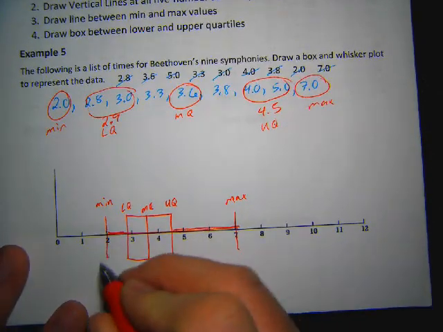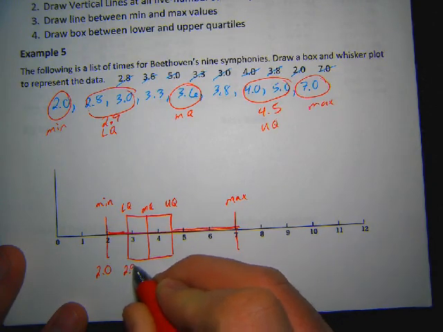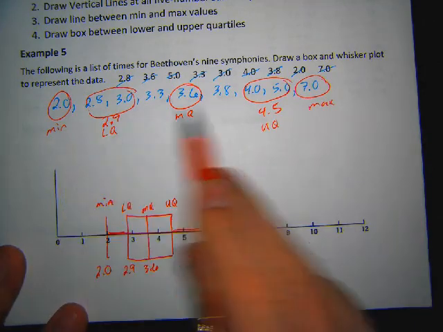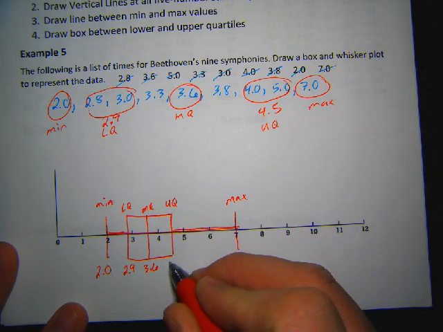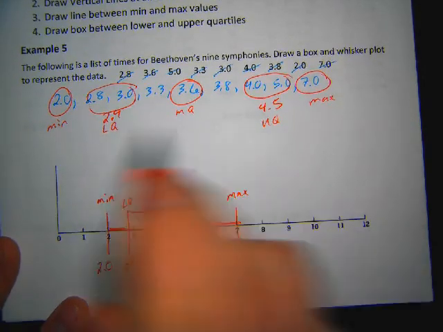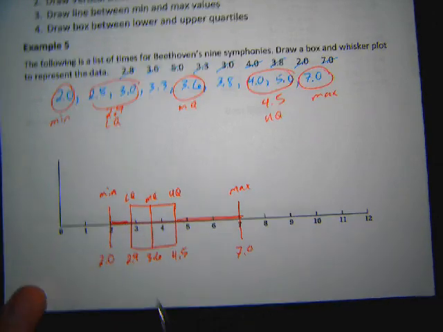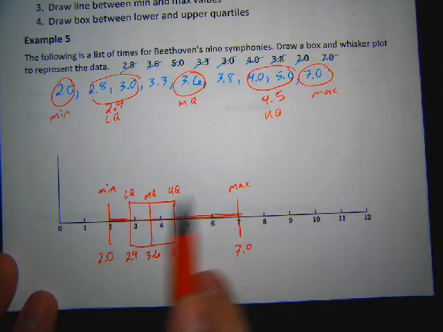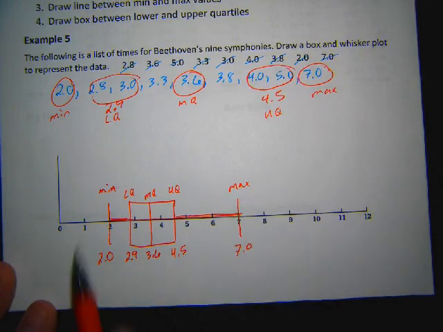So again, make sure you label. If you draw a plot like this, for the test or whatever, you should be labeling your values. Here I could have just said, well, I got these all labeled up here, so you know what these are, 2.0 and 2.9. But it's good to make sure it's clear. I've had people in the past who drew a box and whisker plot, and they didn't tell me what numbers they used, so I didn't know what these values were supposed to be, and sometimes they were off. So you should definitely label, either like I did, where I have the quartiles and the min-max labeled, or the numbers themselves written down. That'd be a good way to draw it.